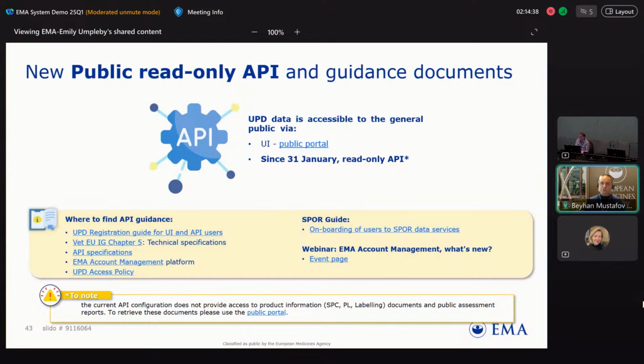But it is important to note that unfortunately, under the current API configuration, it does not provide access to the SPC, the package leaflet, and the labeling, as well as the public assessment reports. For the time being, members of the general public will have to continue using and downloading that information from the public portal. Can we go to the next slide, please?